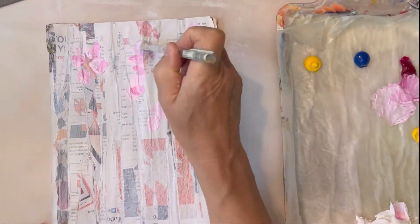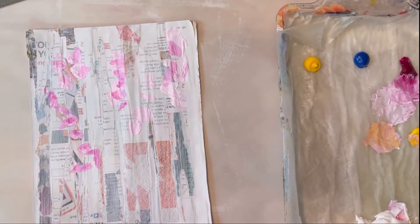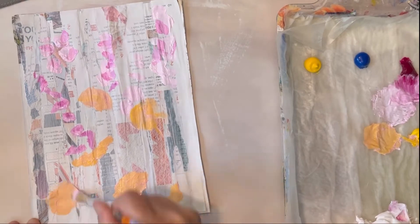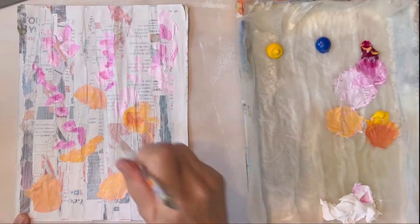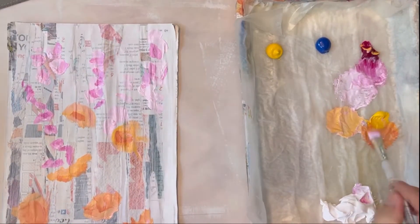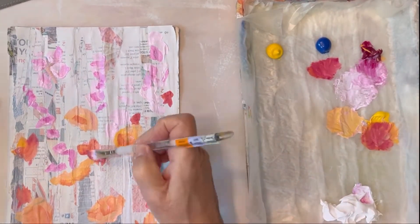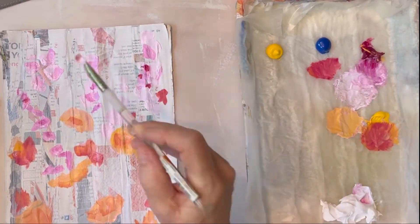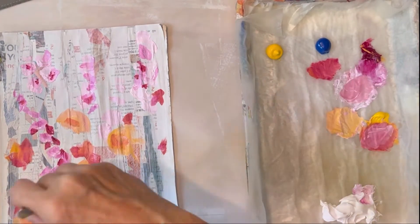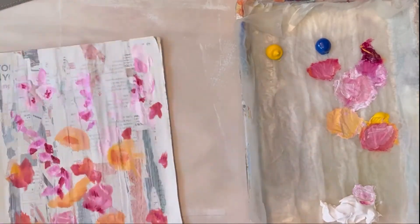Using a picture from Pinterest — you can find a lot of pictures on Pinterest, or you can go on a morgue file or Pixabay and find pictures to use as reference or just inspiration. Mine is inspiration. I'm working very light and very loose, putting loose-looking flowers on here, not worrying about every little petal, but looking pretty much at the lights and the darks. As I add the flowers I notice that the background is kind of fighting with me — I should have made it lighter to begin with, but that's okay. As I add more white to my background, it also helps me to shape my flowers.